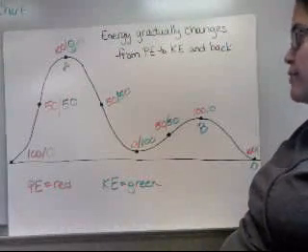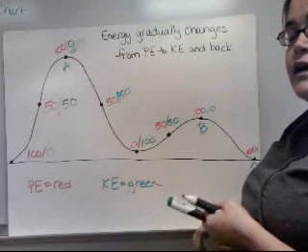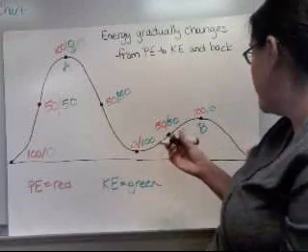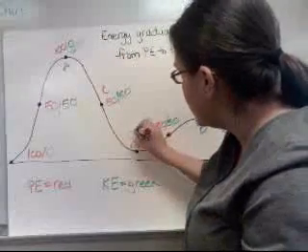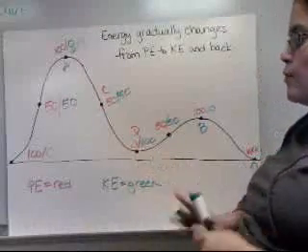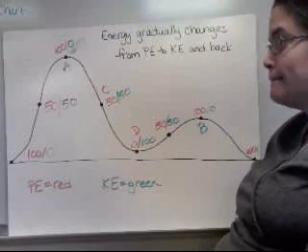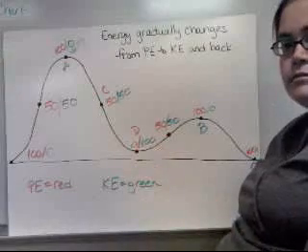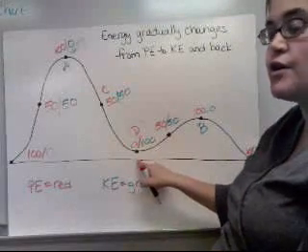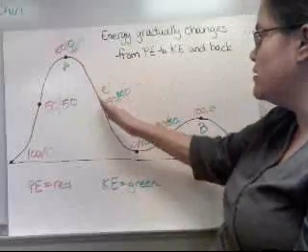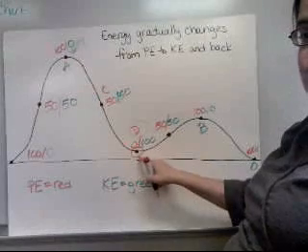So at what point are we going to have the most kinetic energy? That's another good question. Remember, more mass or more speed equals more kinetic energy. So say we have spot C here and spot D here. So C or D. Which of these spots is going to have the most kinetic energy? The energy of motion. C or D? It's going to be D. Because the roller coaster car at this point has had this entire hill to pick up speed. So at this point right here on this roller coaster is the fastest that train is moving.